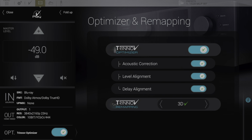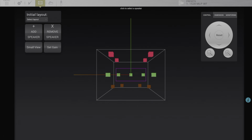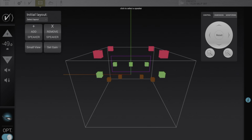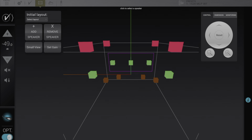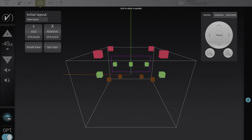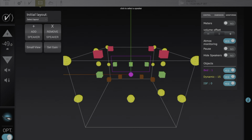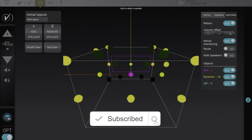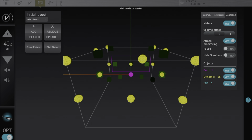And while I can't let you hear over the video how the trailers sound, I can actually show you using the Trinnov's Object Viewer. Now, this is a feature of the Trinnov that enables you to see exactly what your speakers are doing. So this tool shows you how active your speakers are, and once a speaker is active, it lights up in green. But what it also shows you is the dynamic objects in the audio file of whatever you're listening to. Now, these dynamic objects are not channel specific, and they're actually reproduced by the speaker that's in the vicinity of where that specific object is.